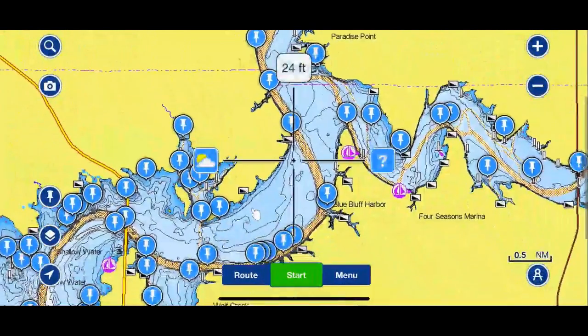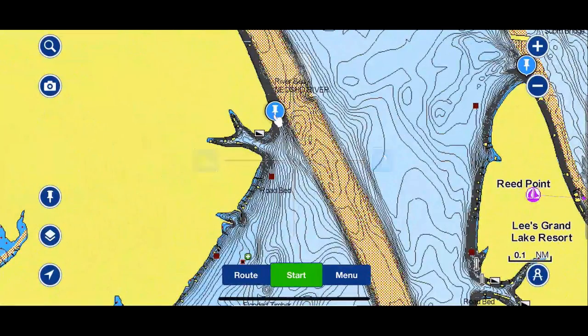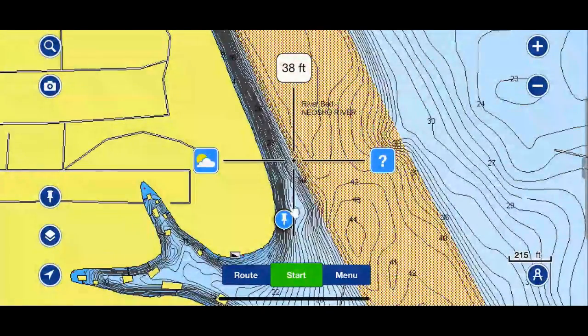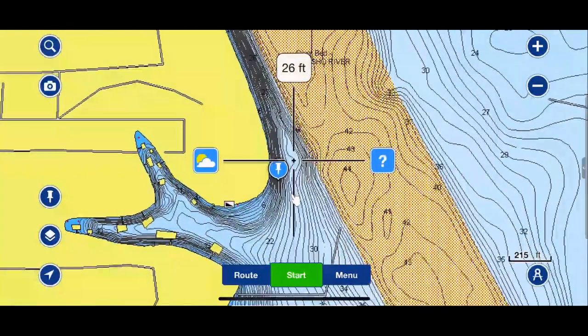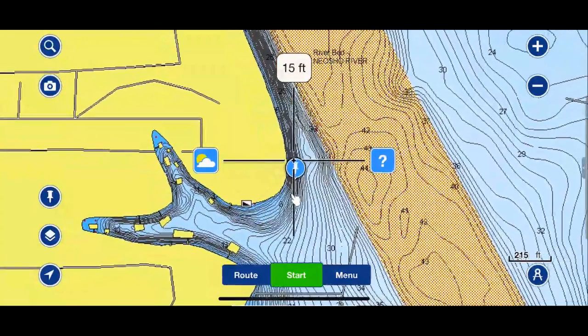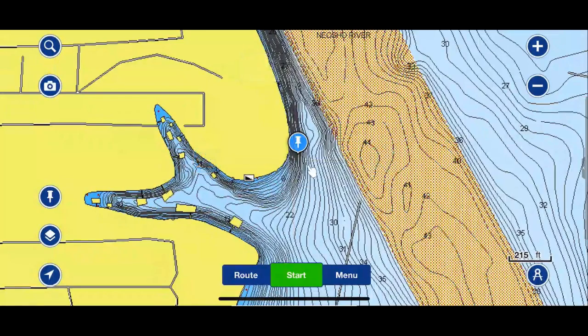All right, so let's keep going on down. This is going to be the same thing, right? This is right where that river channel starts to peel off. When it starts to peel off, it's where you get a little bit of transition. And what's interesting here is you also have this little flat top. Now let's see how deep that is. About 25 foot, so that's got some pretty good depth to it, but I would definitely fish right up in here, right on the edge, right where this point is.